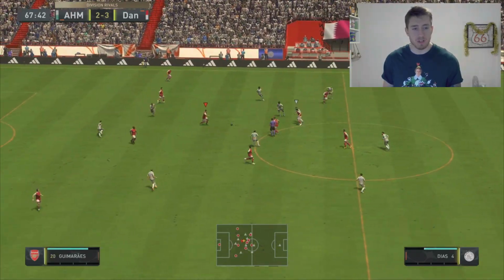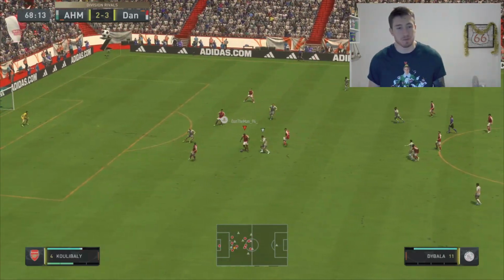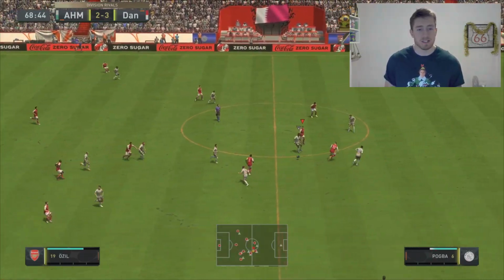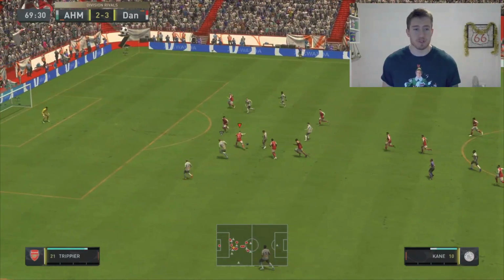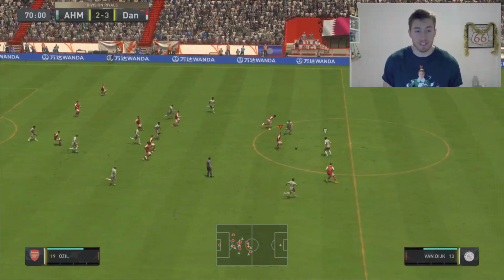Can we get the ball to him? Where is he? See, I don't know where he is. That's the problem. He is in that CAM position, but he's always sort of being marked. He's not making runs and making moves. So that is the only negative thing I can say about him so far. And he hasn't scored yet. But I'm sure that in some of the games that I play with him, he definitely will. Or even in this game.